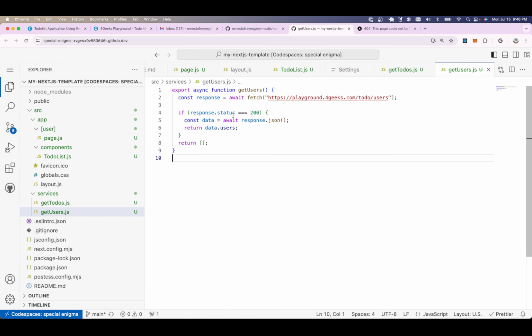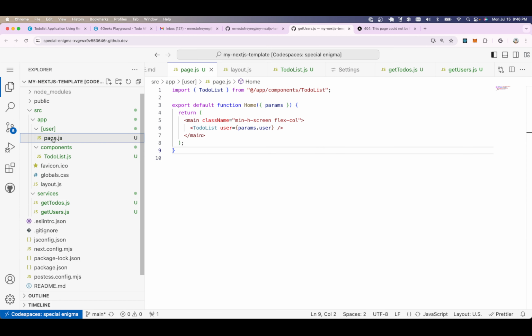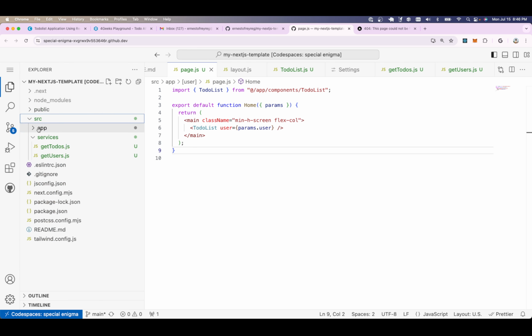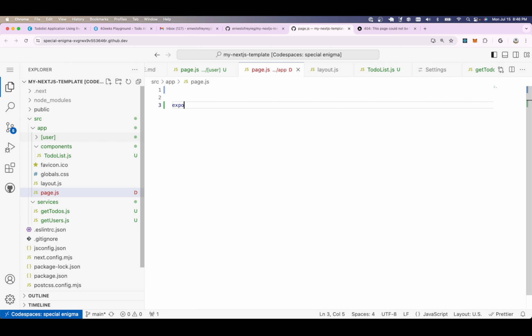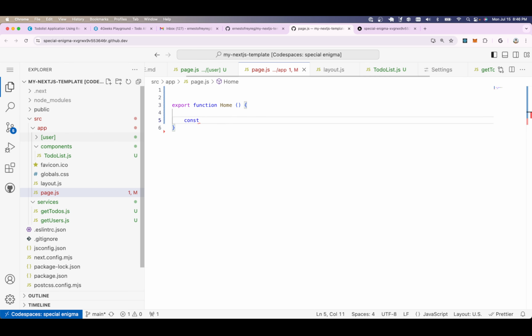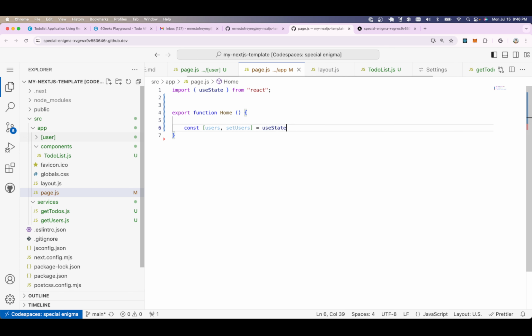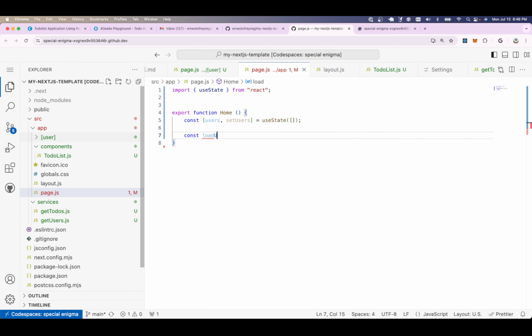So what if we use this in a page right here in the main folder? And we do users. Oh, we have to use a users, setUsers. Okay. We're going to create a function loadUsers that will be asynchronous.